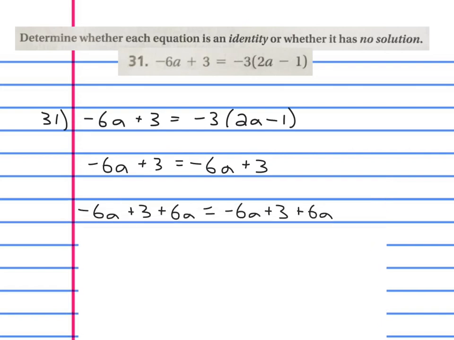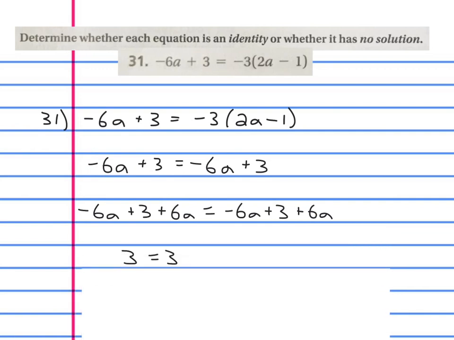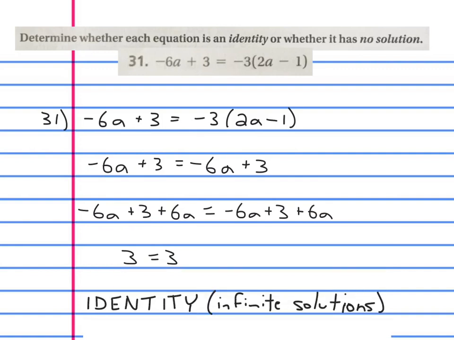So I want you to finish it up by saying, let's first undo the variable part. That -6a, its inverse operation is +6a, so let's do that to both sides. Because what do you get then when you combine these? You get just the 3 left over on both sides. So 3 is equal to 3. Is that true? Yep, that's true. That's an identity. Another way of saying that is there are infinite solutions to this. Any number that you plug in for a will work. There you go.